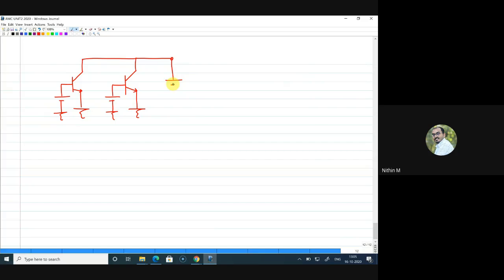Probably I'll connect a voltage here. We call this V1, this V2, and the voltage connected here is V3, which is giving IC1, and this is IC2, and this may be some current, maybe you can call it I3, the current flowing from here. So this is transistor Q1 and this is transistor Q2. Assume that both are identical.